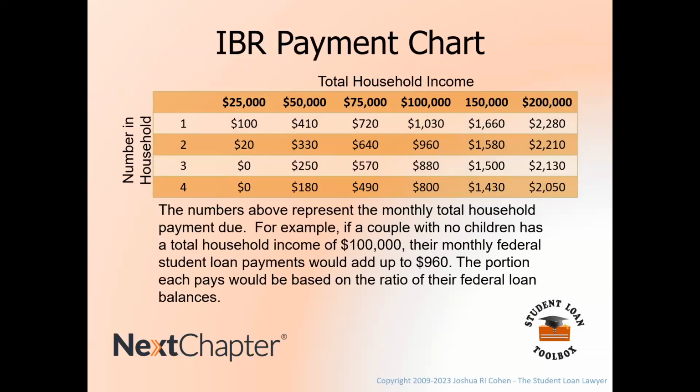All right, so here's just a quick example of IBR payments because they're in the middle. Cheaper than ICR, they're more expensive than ICR. So as an example, if we have a family of two that earn $100,000 combined, if only the husband owes, he owes $960. If only the wife owes, she owes $960. But if they both owe loans, then that $960 is split pro rata between the two of them. They don't double dip. They take their household income, their payment is $960 a month, and it is split proportionally between the two of them based on their benefit. So IBR is a really nice thing. There are other ways to split the spouse's income so that it doesn't count.